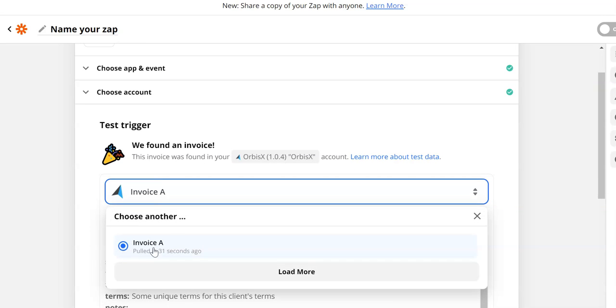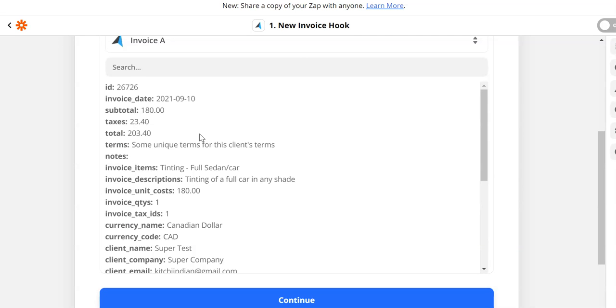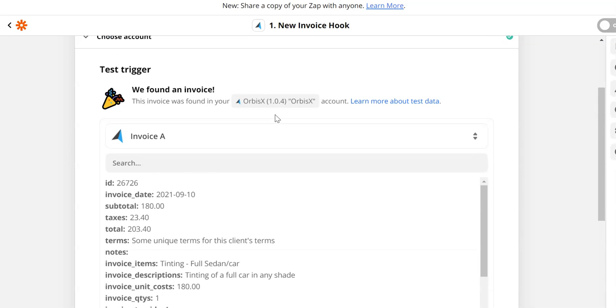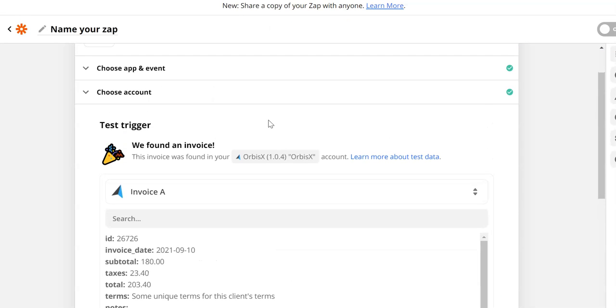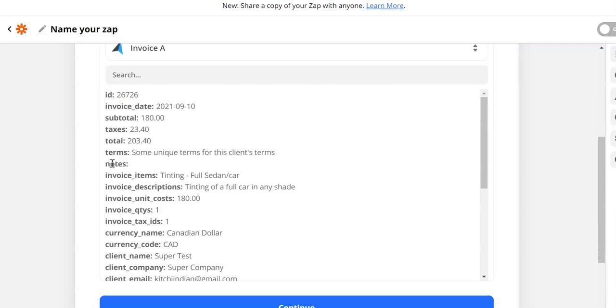And then it showed up here, and it'll tell you if it's there, and you can click load more, and it'll pull it up. So you'll have to create one for it to actually work because it's looking for new data, right? So it's the new invoice hook. It's instant, so the minute it's saved. The other version, which isn't the hook, it scans between 2 and 15 minutes, and it looks for any invoices that it hasn't pulled over, and then pulls them over. I always recommend the hook if you have that option available, because it's instantaneous.